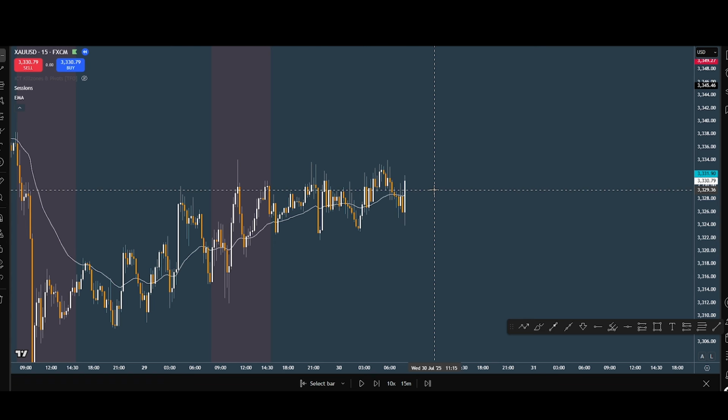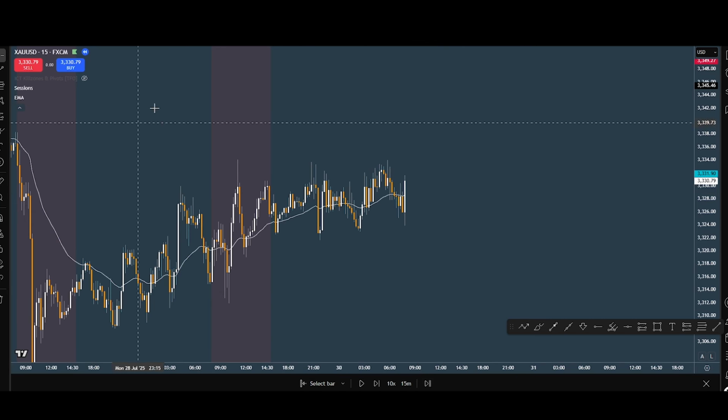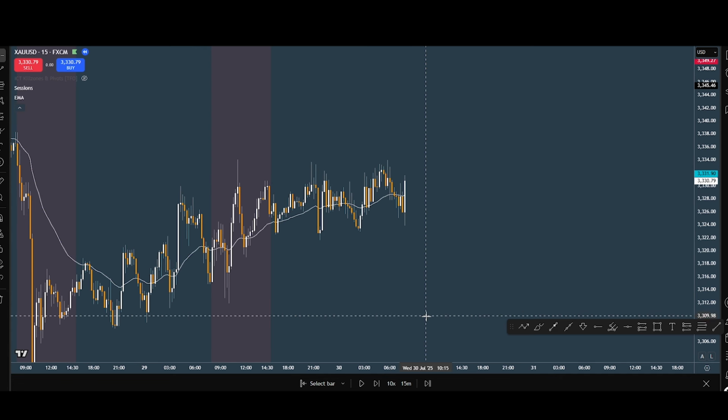In example number 2, we're looking at gold on the 15-minute time frame. The date is the 30th of July. Now, our first objective is to decipher if we are bullish or bearish. And this was a really complicated day, so I wanted to go with this example. When we see price is range bound, your primary focus is to stay out of the market. We want to see a clear defined bias, and we want the liquidity sweep to either happen above or below the EMA. So we're going to keep pressing play and wait for the range to break.